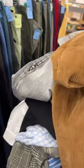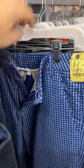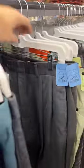They'll still be here. Is that World Thrift? No, it's called Red, White, and Blue. But I think World Thrift is owned by the same company if I'm correct. I don't know if that's a correct statement, but I think they are. They have another store called The Thrift Store, which is owned by the same company.